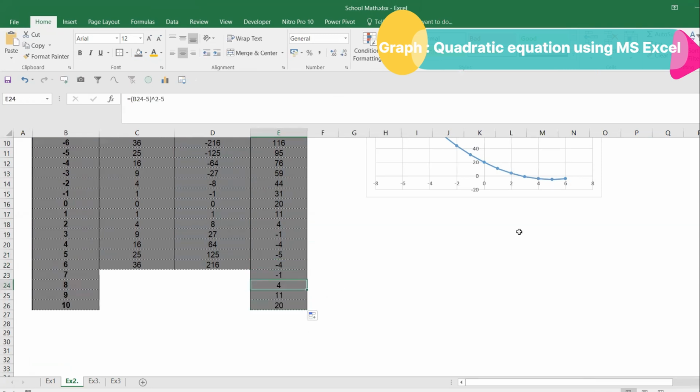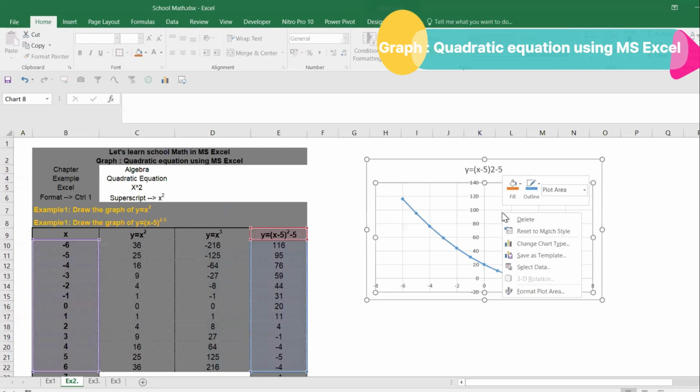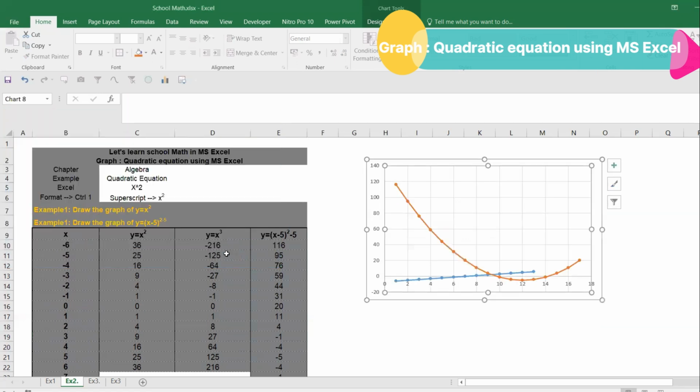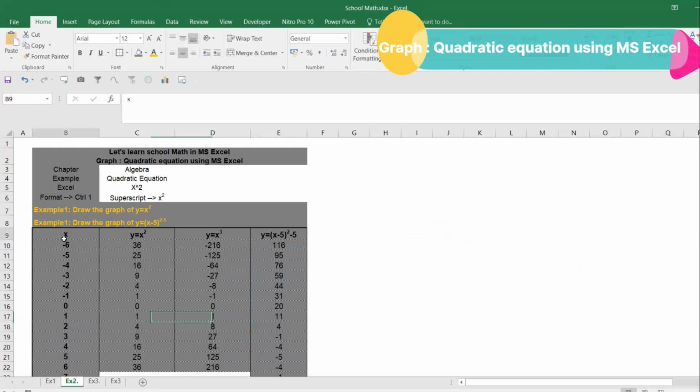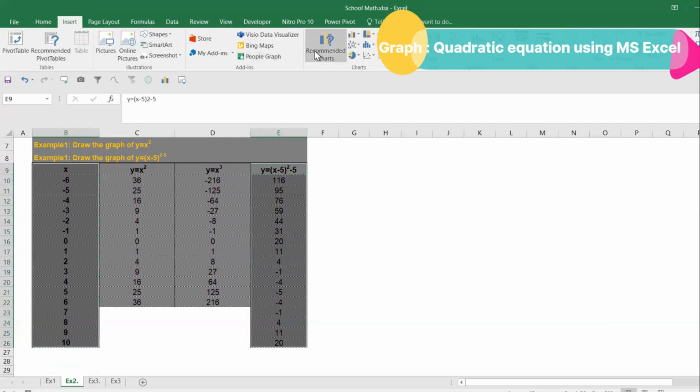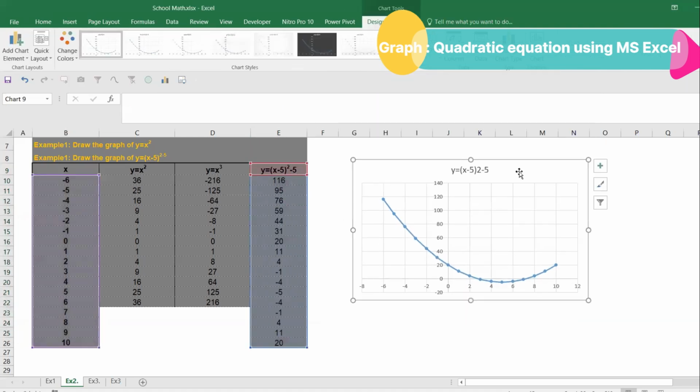Okay, and what I will do, I will just come back here, data one. In the data, I will increase it to 26. Okay, once again, I will do it one more time. I have not edited properly. So select this data set, select this data set, and then go to insert, recommended chart, and this is coming better, right? Slightly better. Still, if you wanted to make it better, you can just keep increasing that one.